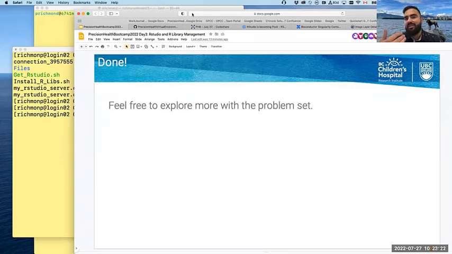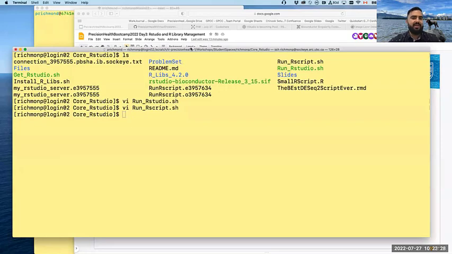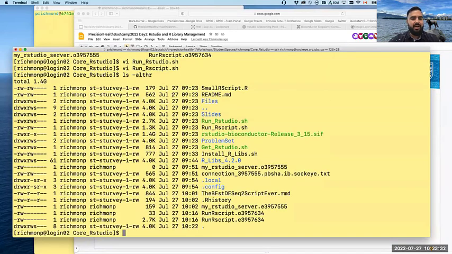I do recommend that if you are going to be doing any kind of code development in R Markdown, you could have a GitHub repository where you're hosting things like the best DESeq2 script ever made and your polished small R scripts. In that scenario, that's a good way to version control as you work.